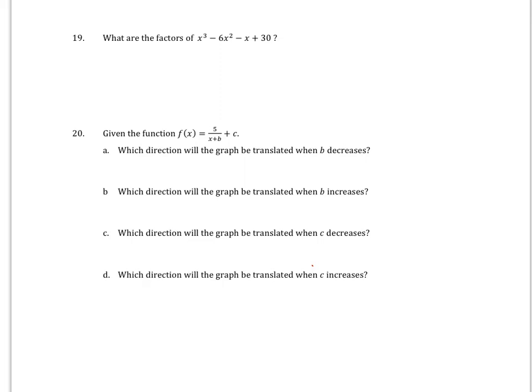Okay, so in the next problem it says what are the factors? So let's review how to factor. If you'll look at this polynomial that it's wanting us to factor, you see that it has 4 terms. Well, we learned factoring using the box method, so let me go ahead and draw the box over here. In the box we have 4 spaces, and so it makes it real easy when you have 4 terms. The first term is going to go here. The second term is going to go in the next box, -6x squared. The third term is going to go into the third box, and the last term is going to go into the last box.